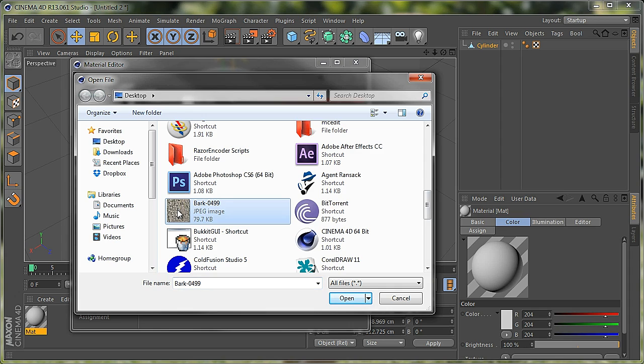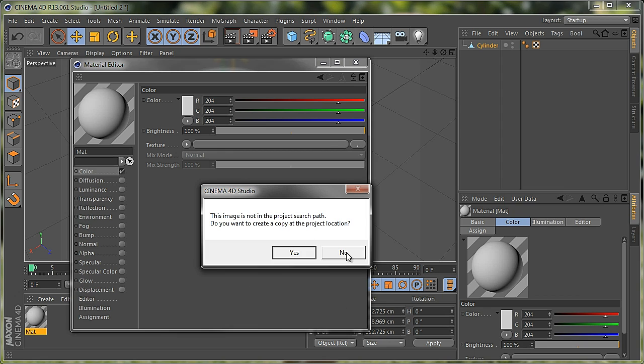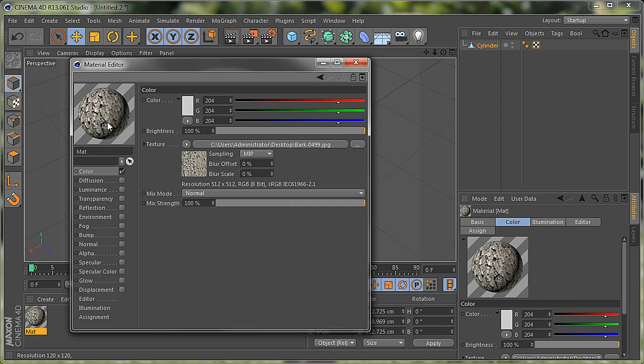I'll make the textures and this project file available in a zip file in the description below, so you'll be able to download it all and get a head start and maybe look at what we've done today in this example, and then recreate it yourself by watching the video again. So I'm going to open that, and everything looks good there.